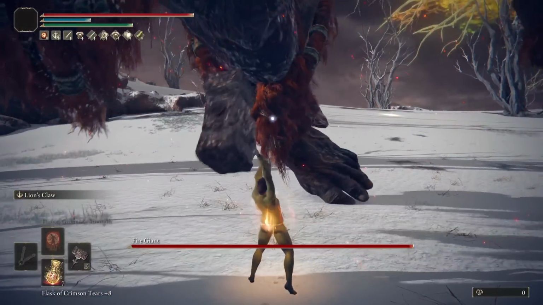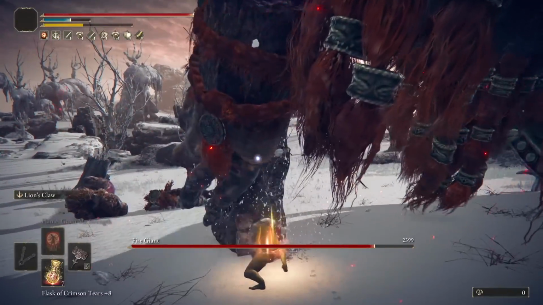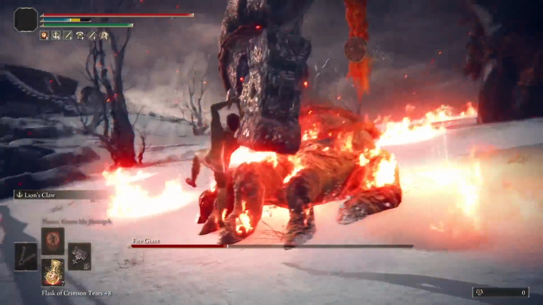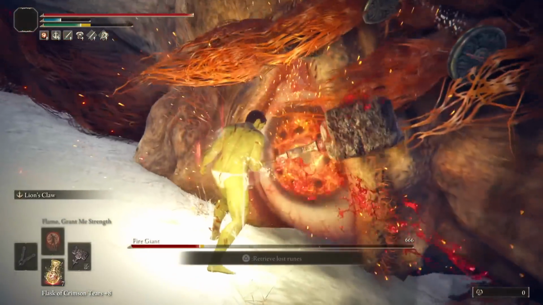Position yourself around here under his knee and wait for him to bring that foot to you. Spam Lion Claw. 3 hits to stagger, 3 more to phase 2. 2 more on the hand to stagger, then riposte the eye.